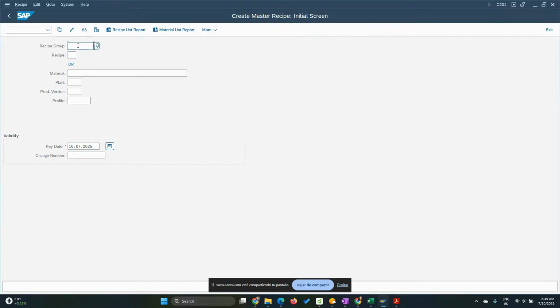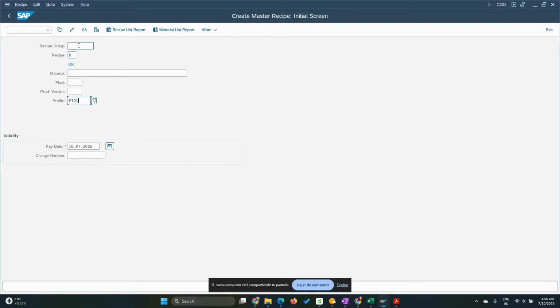Okay. So now let's maintain the header, as I mentioned. So for that, we need to just leave this, okay, because the system will assign an automatic number, but we'll state that we want 0 as a recipe because this is a semi-finished product, the one we will be assigning. Okay. We need to assign the profile in order to create this master recipe.